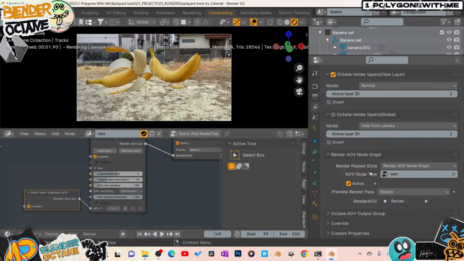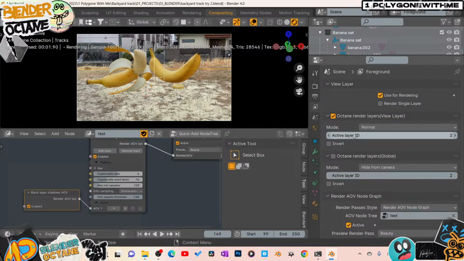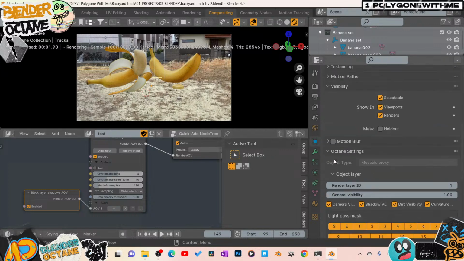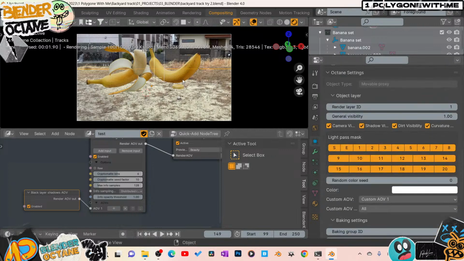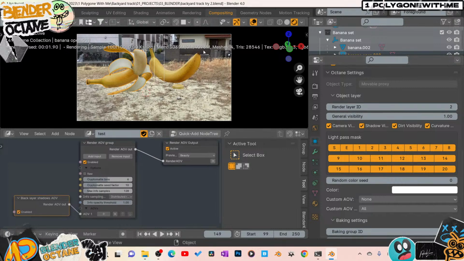Now, what I had an issue with, I can't remember. That was set to 2. Okay, good. And then when I come back here to my object, my ground plane is set to 1. And then come here, these are set to 2. So when I render the frame, it separates it.